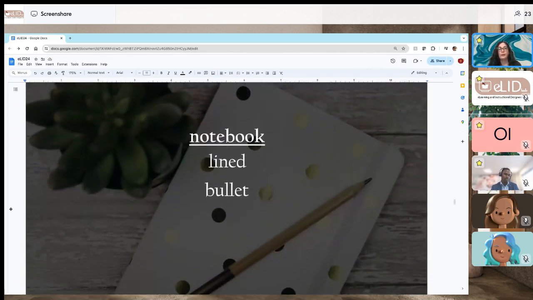Having a notebook, whether that's lined or bulleted. Lined is a little bit more restrictive. It has its benefits, but I think if you're a neurodiverse designer, bullet can also be nice because it's just enough structure, but it's not confining. And so you can do a lot more with a bulleted journal. I literally use a notebook every day. I have it right next to me on my desk here.